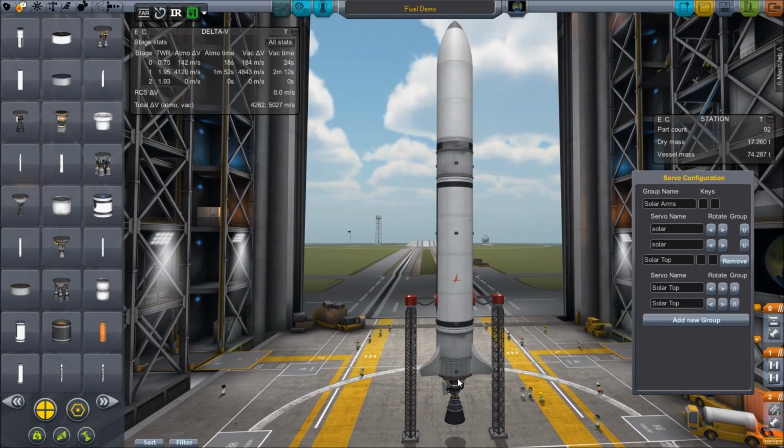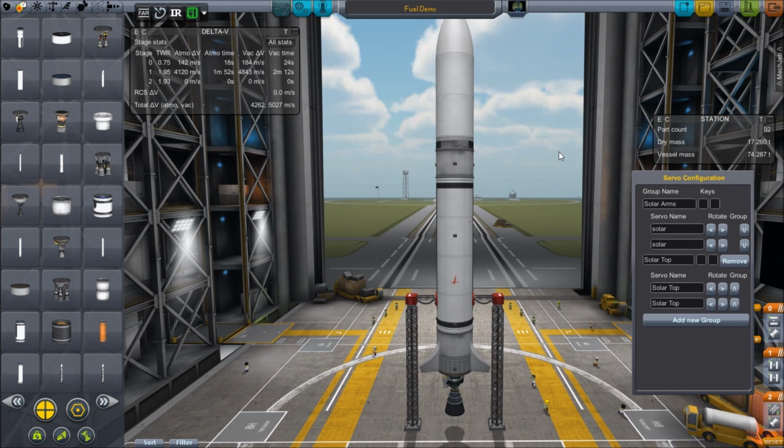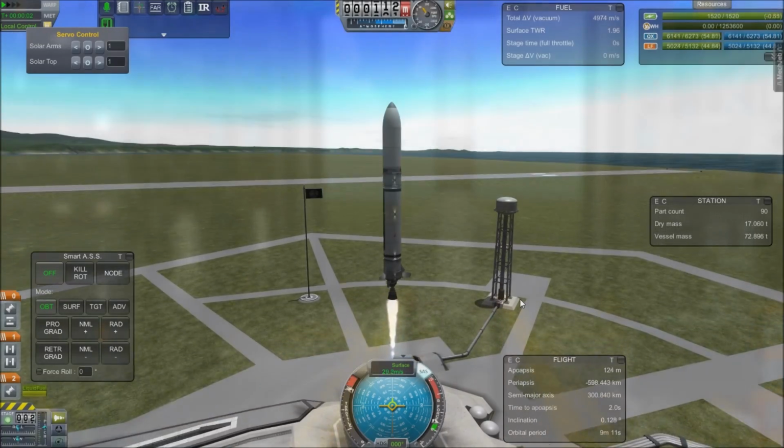I have put the fins down here, the engine, some lights, and just to prove this can actually do what I say it can do, you can see I have a couple extra 100 delta V to account for being in the lower atmosphere. I'm going to go and send it to Minmus.